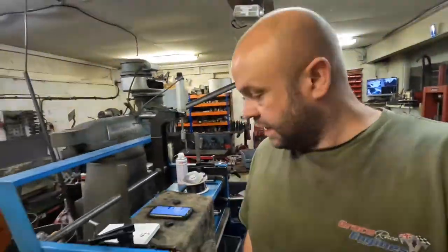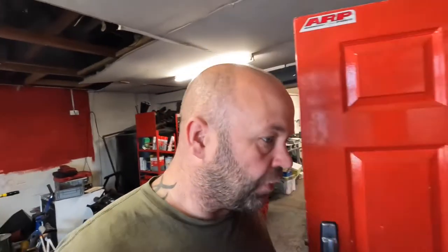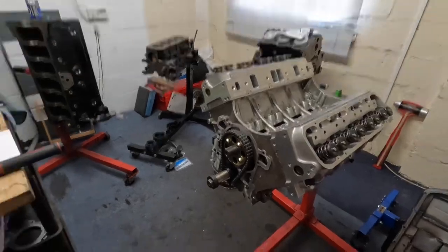I've also got to finish Alistair's off today, which is in the engine build room. The heads are on that. I've got to machine the inlet manifold faces because he's welded a bit on to them. And then there's a couple of other cylinder heads to do. And then if I get time, I'll do a workshop update.